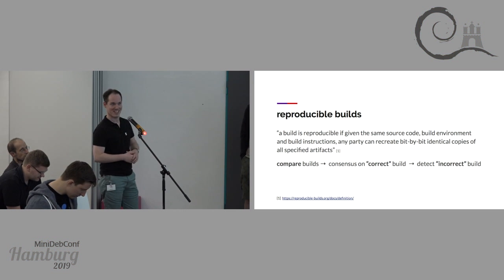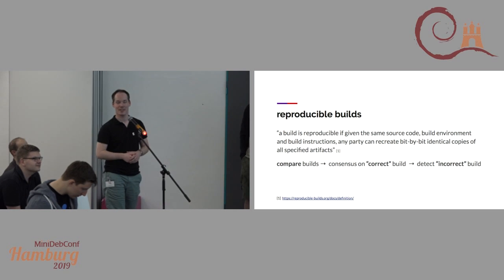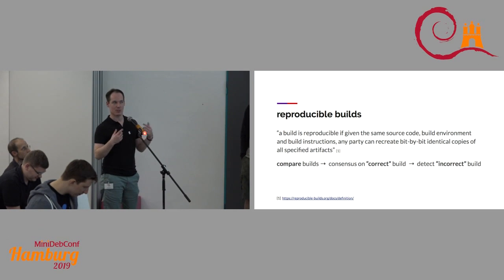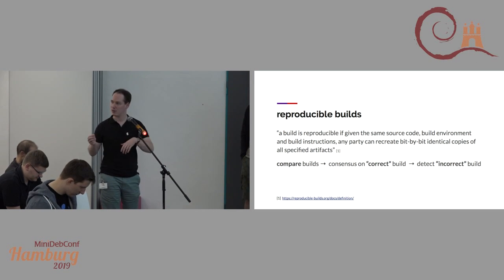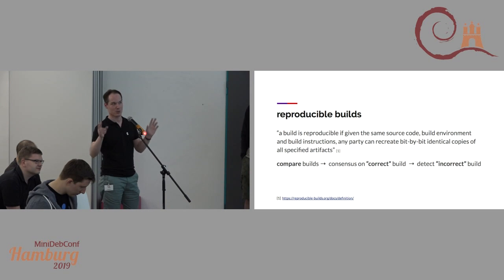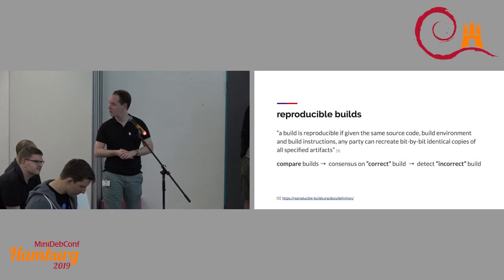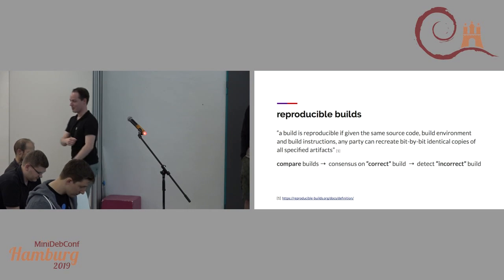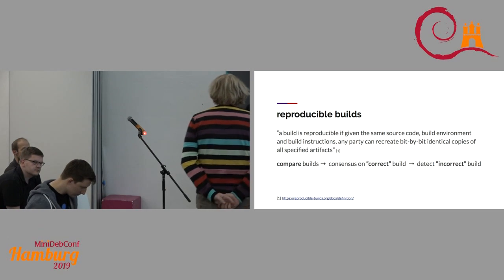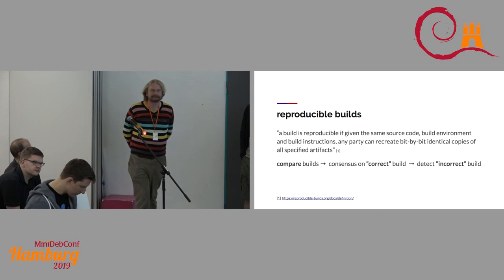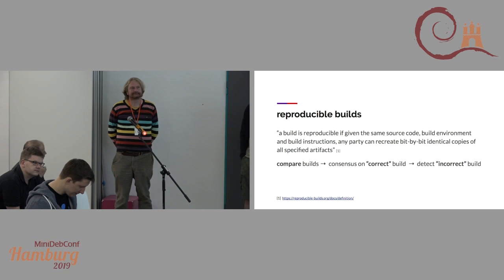I'm not sure, Holger, can you repeat the question? What is actually being looked at when you try to detect a reproducible build? Do you actually look at the contents of the package or just the package as a whole? So is the package itself also reproducible? I think that's the goal, yeah. In my demo, as I said, I just mocked the rebuilders, but we have rebuilders, and I looked at some packages where both rebuilders rebuilt them, and they have the same hash. So I always figured that the goal of reproducible builds is that the deb file can be compared.